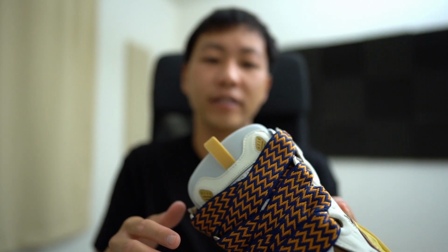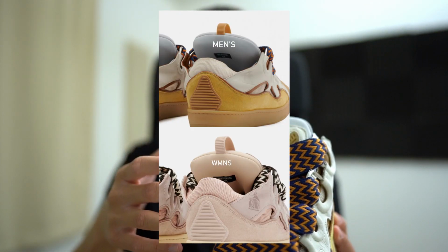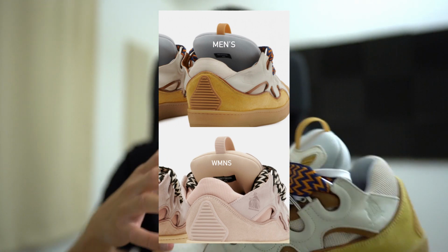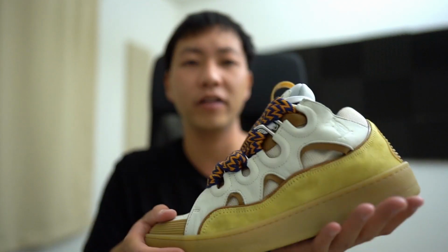I asked the employees if there was a difference between the women's version and the men's version. A person at Lanvin mentioned that the women's pair actually comes with a slimmed down tongue. So for the ladies, they have an option to choose. This is a pretty simple pair of sneakers right here.